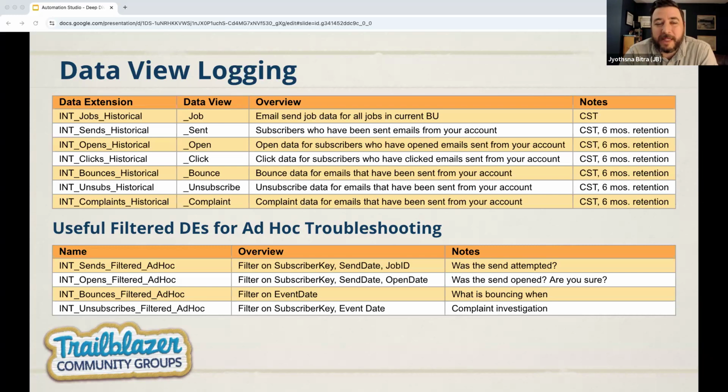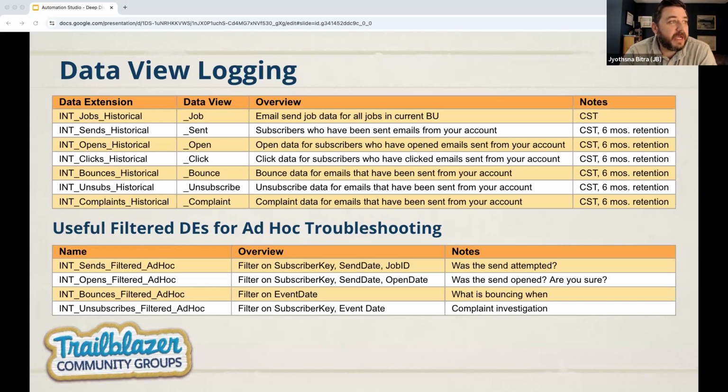And then there are the retention notes as well. I logged the 6 months retention that Salesforce recommends. Again, I haven't necessarily seen that in practice for some of the smaller ones, but just be aware of that if you're going to go backwards and set this up. For those larger data extensions, you're only going to have the prior 6 months of data. So just be aware of that if you're going to get started with this today.